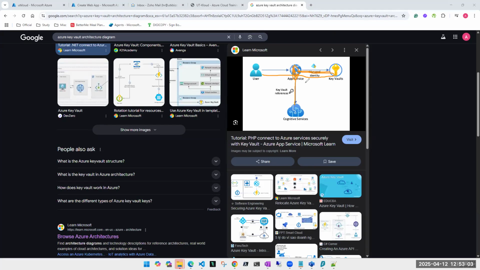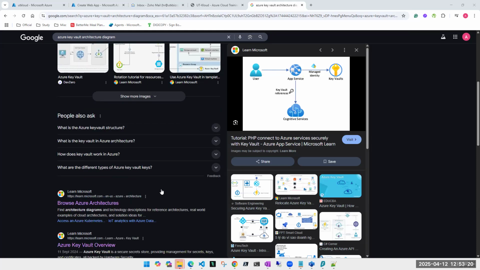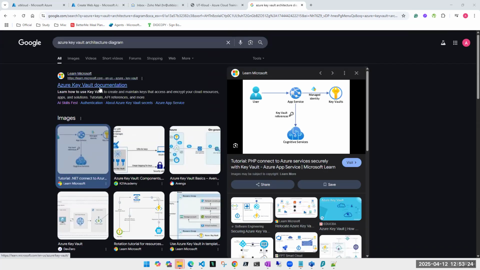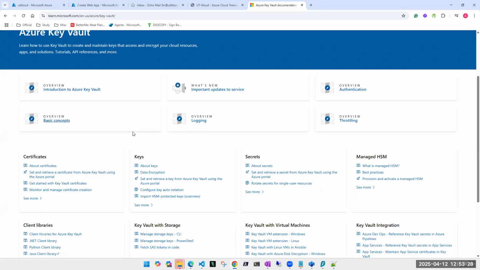And the request, everything, will not travel in plain text. It will always be encrypted. So even when the credentials are going from here to here, they are encrypted. If you write it in your code, it will be in plain text, and that will be a threat. But when you do it using Key Vault, it becomes encrypted.